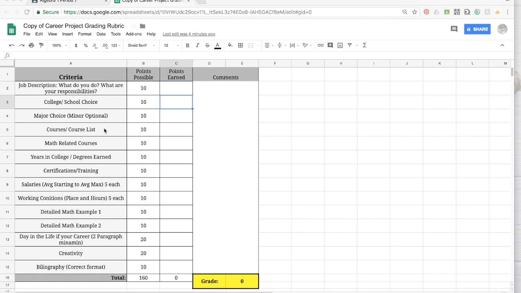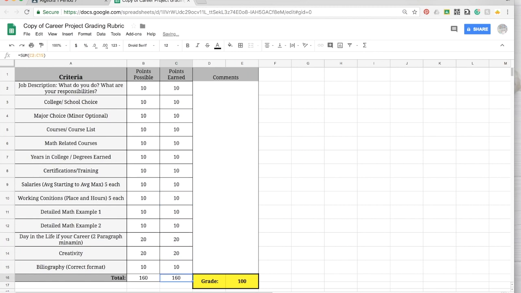So here's all the information that they needed to find. And I assigned some point values and I put a formula in here that will add up this whole column to sum. And I did the same thing here. So I have a formula here where it'll take the sum of that. And then to calculate their grade, I have these two divided, and there is the formula up here and it'll calculate their grade. So again, a very basic rubric. As I go and I grade and I add some point values, you notice that on the bottom, the grade is changing.